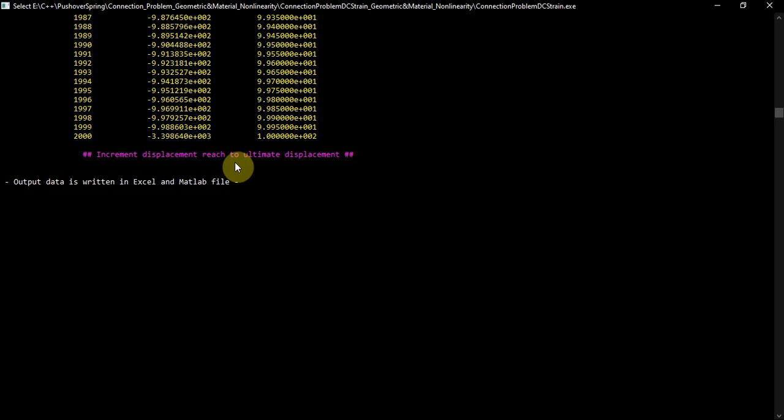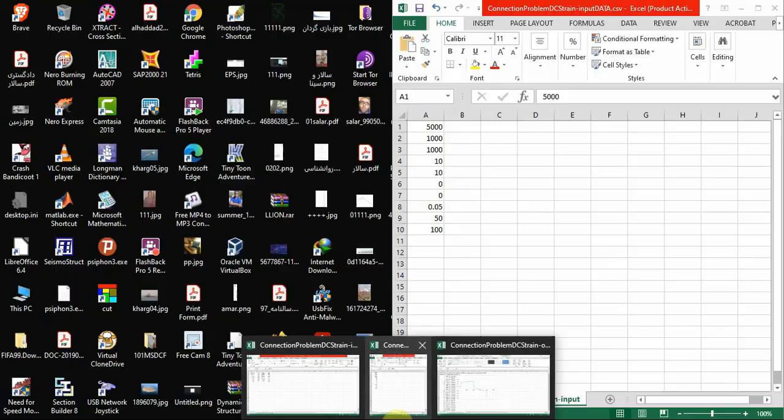So the analysis is stopped because of this ultimate displacement. So we are going to output to an Excel and MATLAB file. So let's see the output file in MATLAB or Excel.